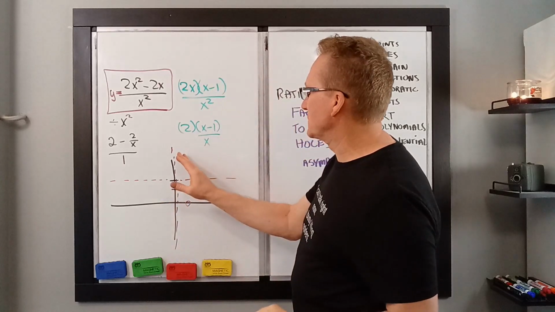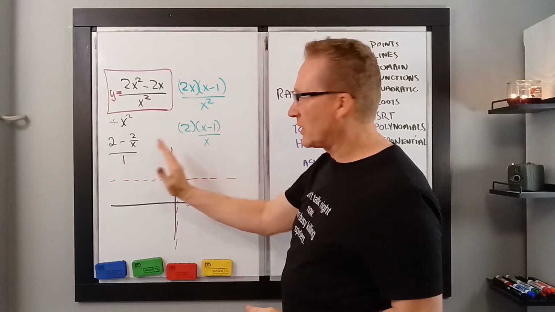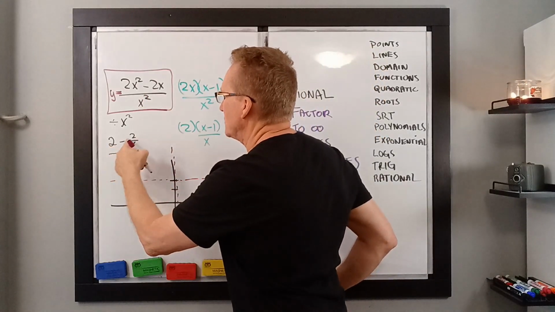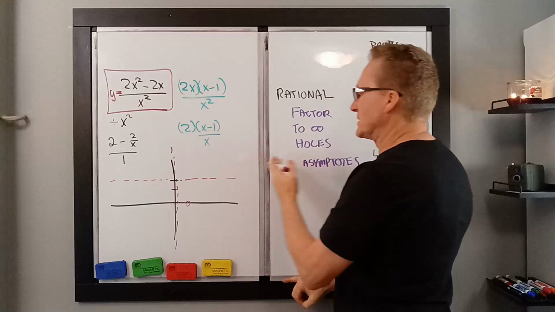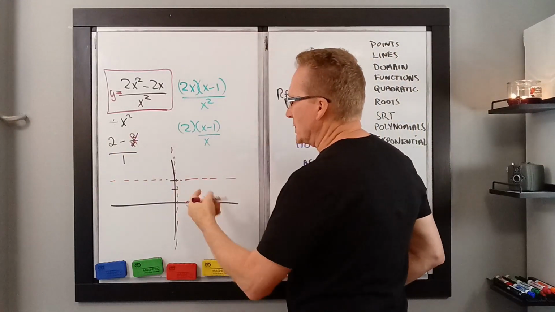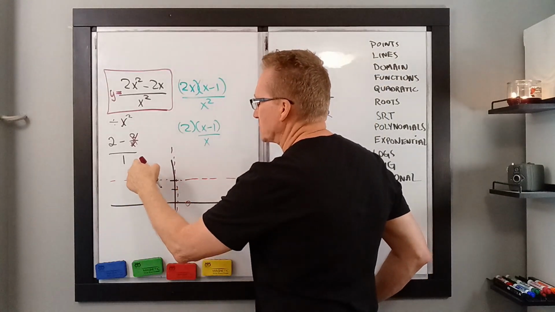But it's an asymptote straight up and down, so this will never hit x equals 0. So once we know we're not dealing with x equals 0, we can divide by x squared, and we're going to be left with 2 minus 2 over x. If x gets really big positively or negatively, this is going to basically be 0. So as things get big this way or big this way, we know they're going to approach y equal to 2.